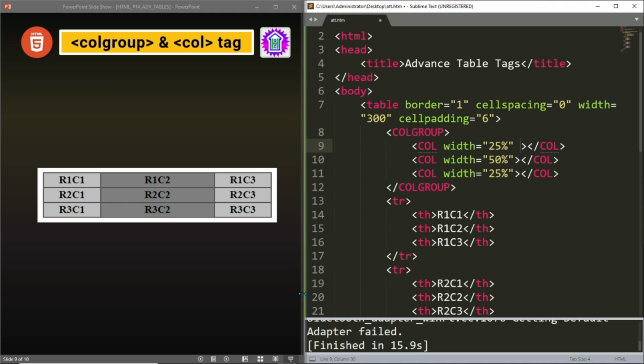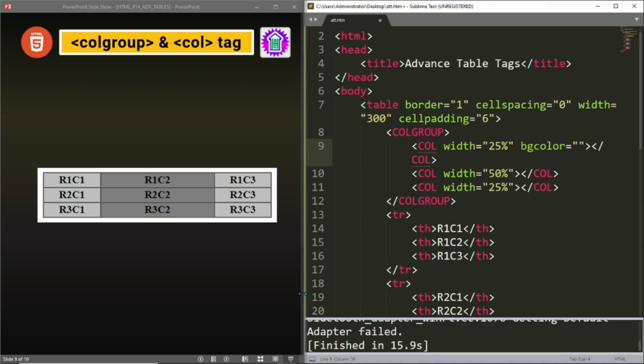Now, to set alternative color, we have to set the background color of the first and third column. So we'll write bgcolor equals to, we'll write the color code. It is light gray, so it should be suppose A0, A0, A0.